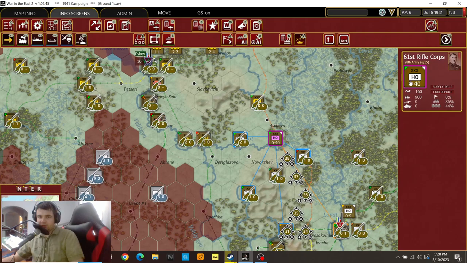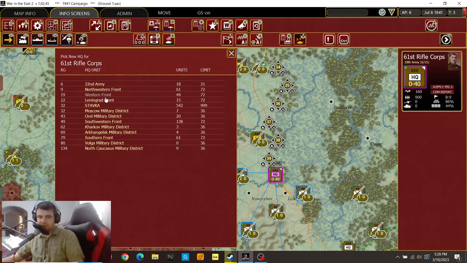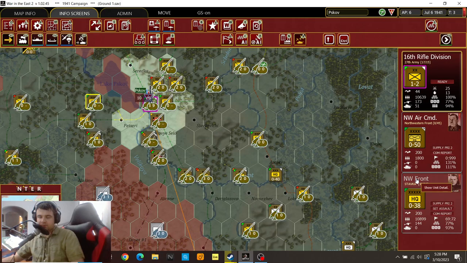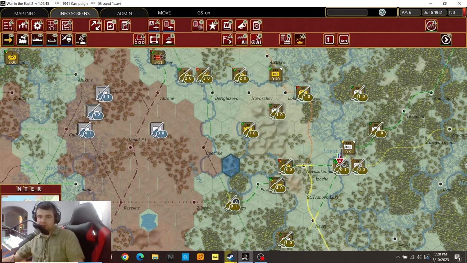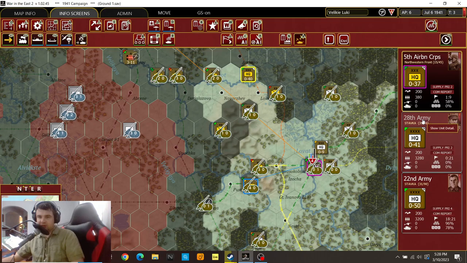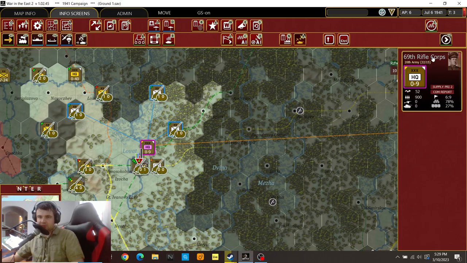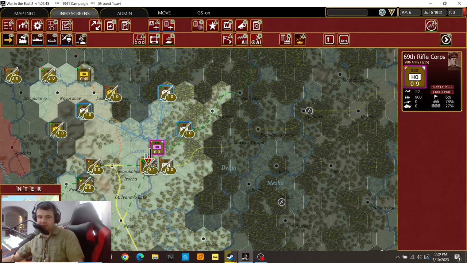I want to give this guy to the Northwestern Front as well. Because I feel like the 28th Army... Oh, it's not oversubscribed, but I felt like it was. Who does the 69th Rifles go to? 20th Army. Well, let's give them to the 28th, and 28th doesn't have anything.